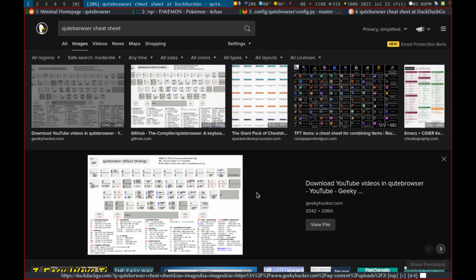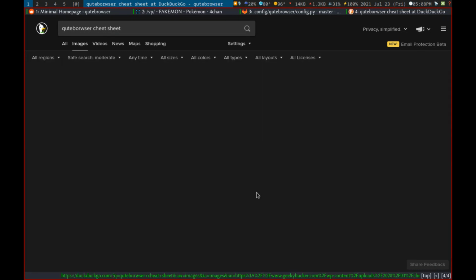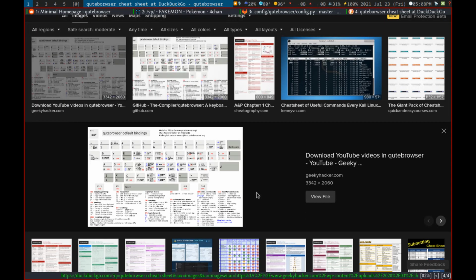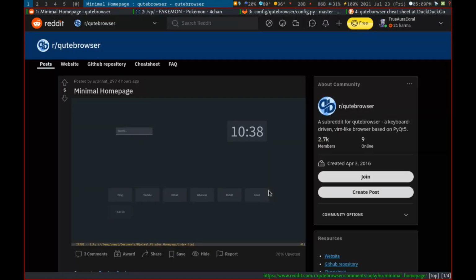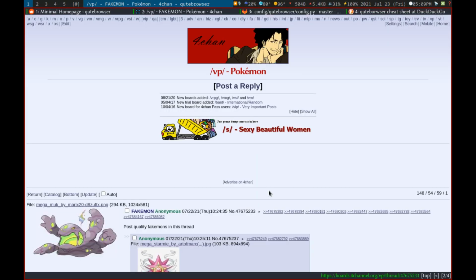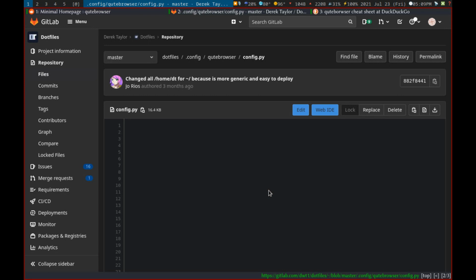R to reload web pages. One of the things that gets changed is that it's written in Python, so just rewrite it in a better language if that's a concern to you. It's not that bad, but that way it would be more competitive towards other browsers. It's really nice. So Shift J, Shift K, move back and forth, and it works. D to delete. Shift H to go backward.